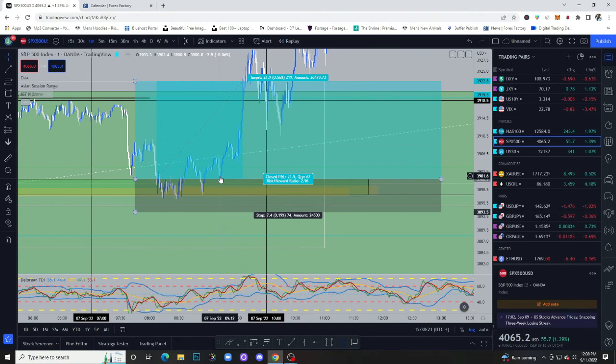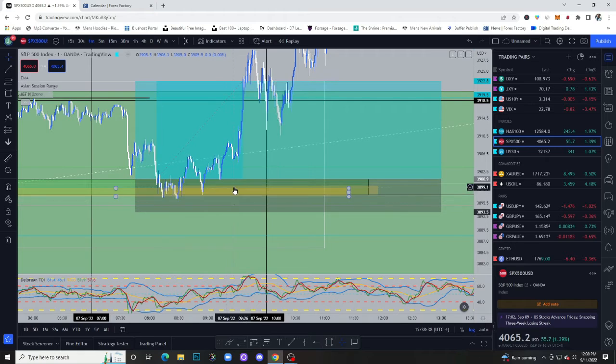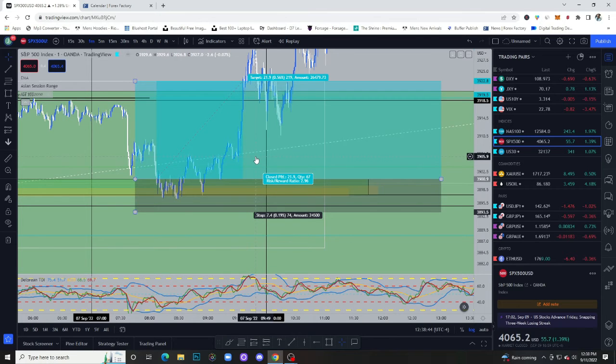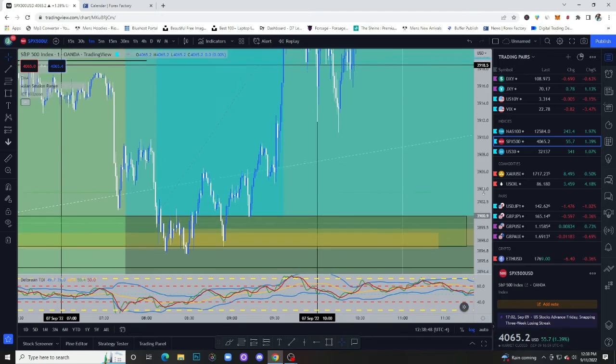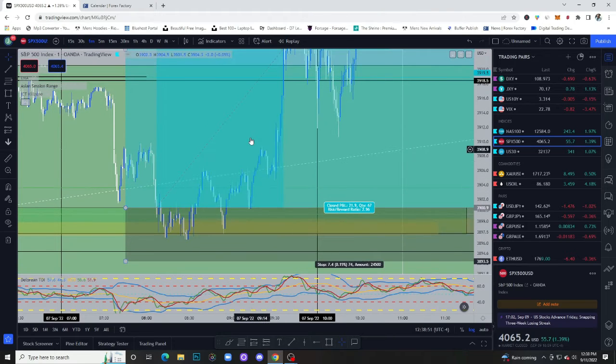around 9:30, where 9:30 a.m. is the actual index market open. So that's where you can start to see the rallies and the crazy price action going on that you can see right here. At 9:30, 9:31, price took off at the market open, the index open. So on the 1 minute, this is beautiful right here.